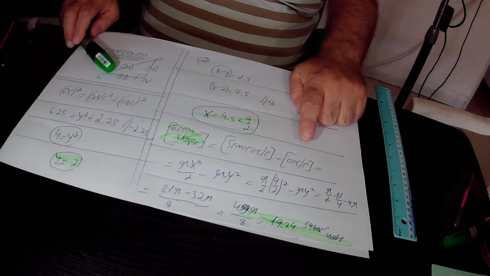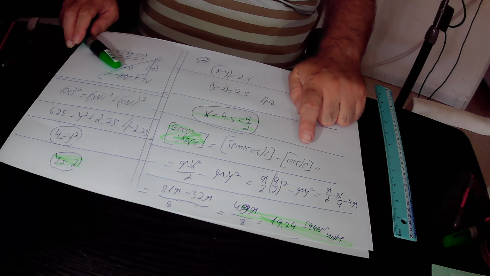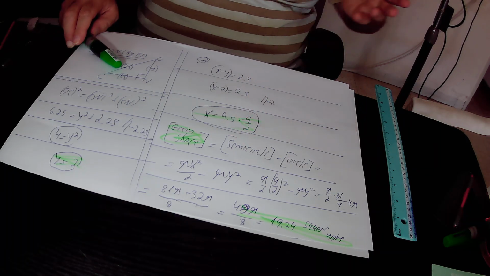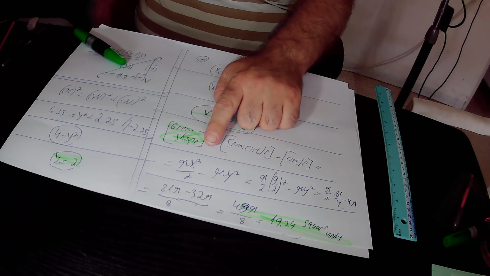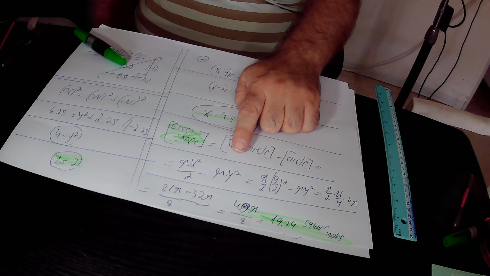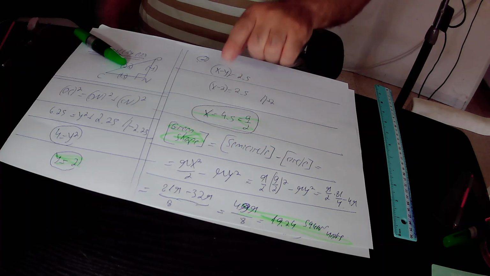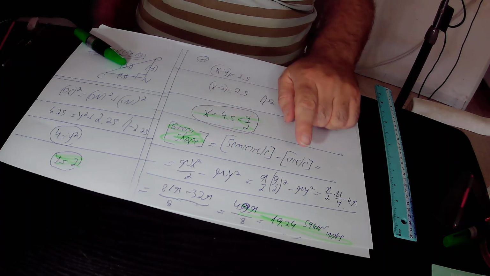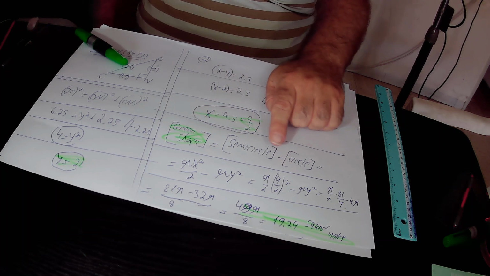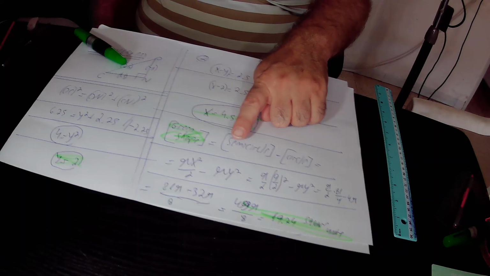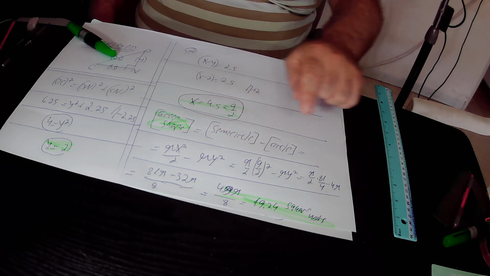The radius of the small circle is y, therefore the area of the small circle must be equal to pi y squared. So in total, the area of the green shape must be equal to pi x squared over 2 minus pi y squared. X is 9 over 2, therefore x squared is 9 over 2 squared. So in total, this expression equals pi over 2 times 9 over 2 squared minus pi times y squared.